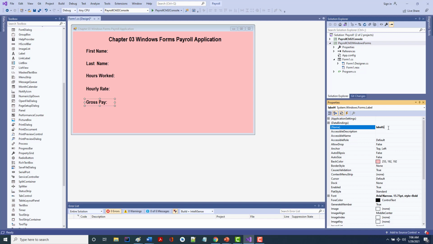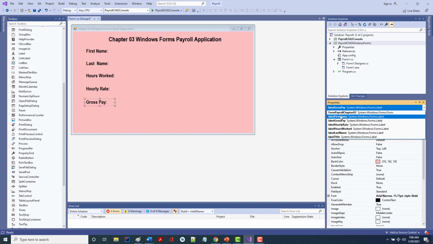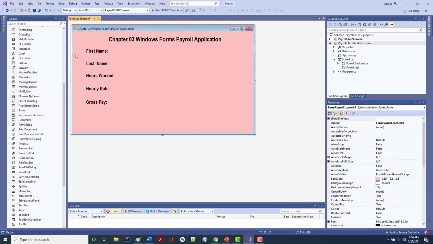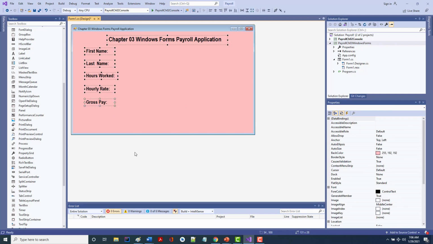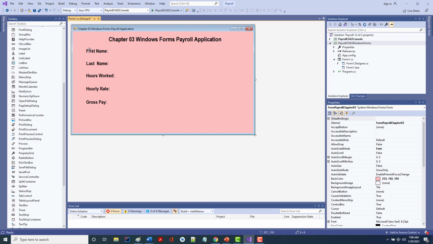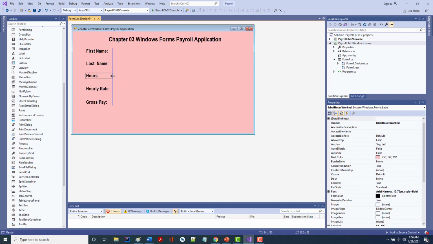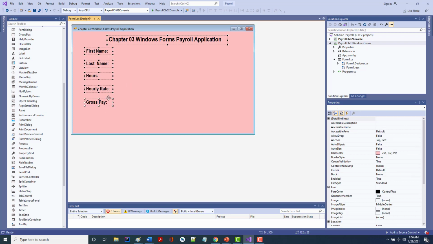I like to go back while I'm doing this and check right here on my properties window, check this down arrow and make sure I've renamed everything. So my form's been renamed and all my labels have been renamed. That's good. The other thing I want to do is I took my mouse and I'm lassoing right here. I don't want the title, but I want all of these other ones, and I want them all to be the same size. I guess I'll have to change this one a little bit, and that's okay, because they'll be fixed in a minute. So there they are, they're all the same size. I'm going to stretch it out a little bit. There we go.